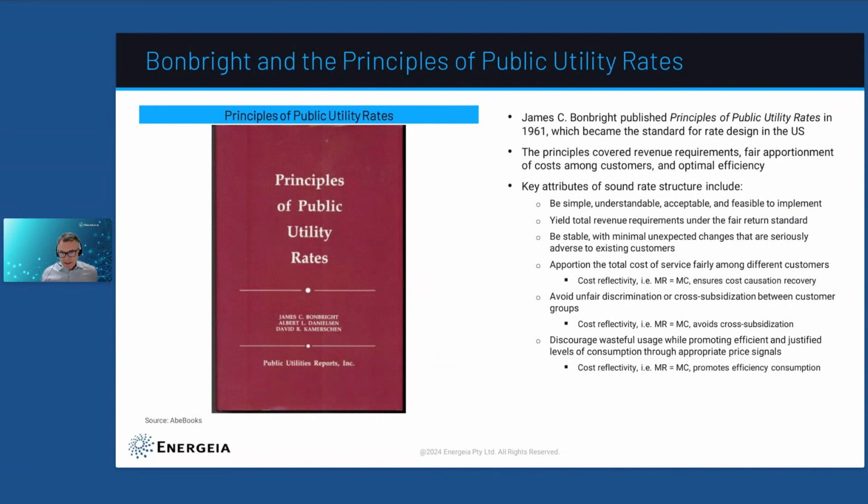I think increasingly the simplicity and the understandability should have renewed focus, because what is simple and understandable to orphans and widows, shall we say, is very different to what's understandable to expert systems and artificial intelligence, which is increasingly what's determining when a vehicle charges, when a battery operates, etc. Obviously, it needs to yield the total revenue requirement.